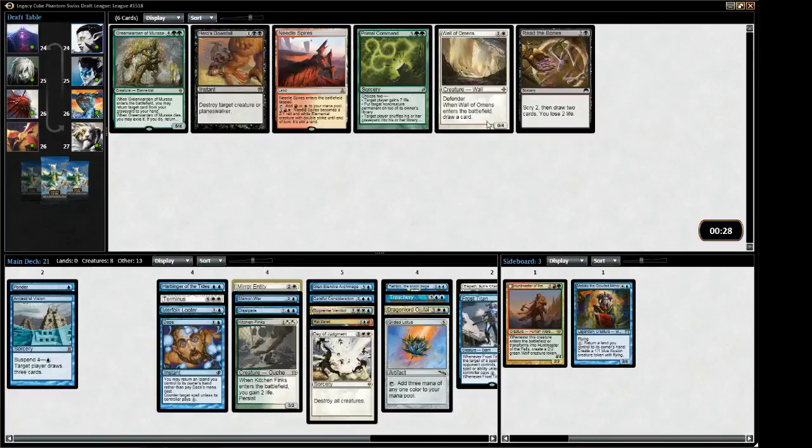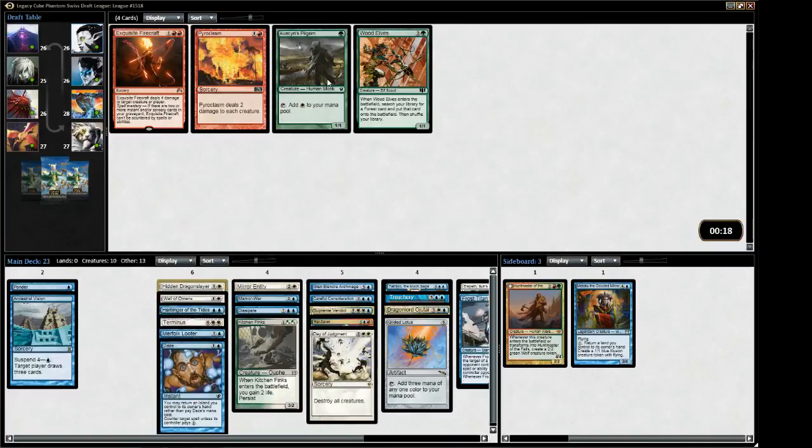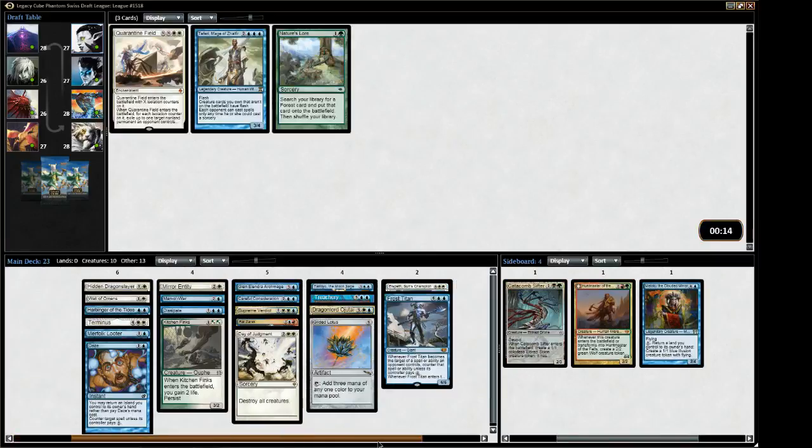But I will take him. Okay, yeah, Wall of Omens is exactly the kind of thing we want here, and sure, take a Dragon Slayer. Okay, now we're getting the things we're not playing. I guess I'll take a Pilgrim. So I think the big weakness here is no fixing whatsoever.